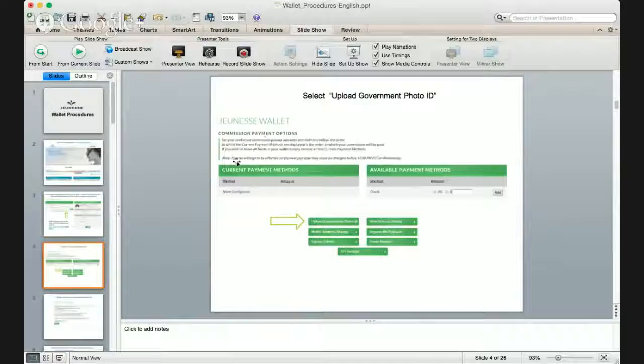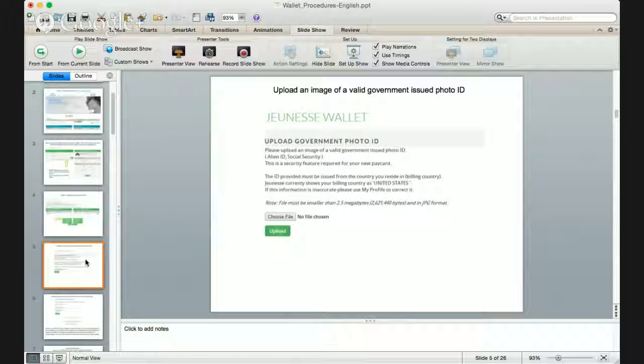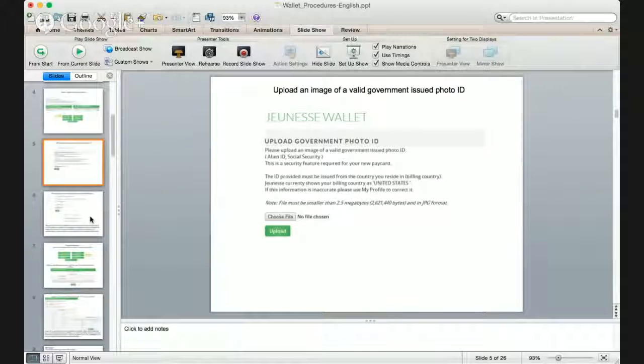Your commission payout options are going to be available inside of here. You have to upload your government photo ID in order to set this up. The standard way that commissions are paid are through checks. But also if you are in another country, then of course there are pay cards that you have to set up, but you can choose to register your pay card, do a funds request. So let's say that you had money that banked in a position and you want to pull it out, then you have to do a funds request. And there are small fees for each of these methods. So make sure that you go through this PowerPoint just to understand your wallet a little bit better.